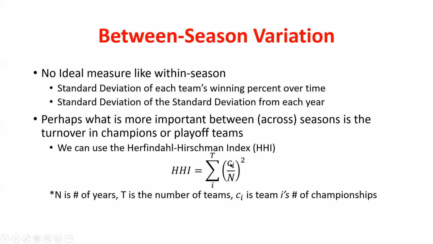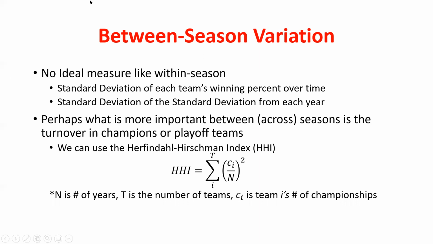So this would be something like, in the last 20 years, so N would be 20, right? Maybe we have one team and they've won one championship. So their share of championships, as opposed to market share, it's like the market share of championships, would be 1 out of 20. So we take 1 out of 20 squared, then go to the next team. Well, they won 0. Okay, so 0 out of 20 squared, add that to it. And the next team, well, they won 3. So, okay, add that 3 out of 20 squared. And we just go through every single team and add up these market shares of championships, right?